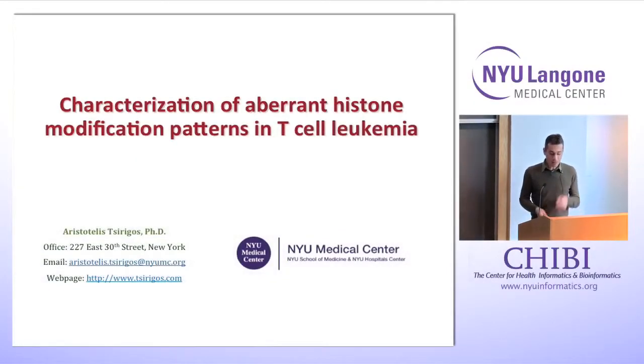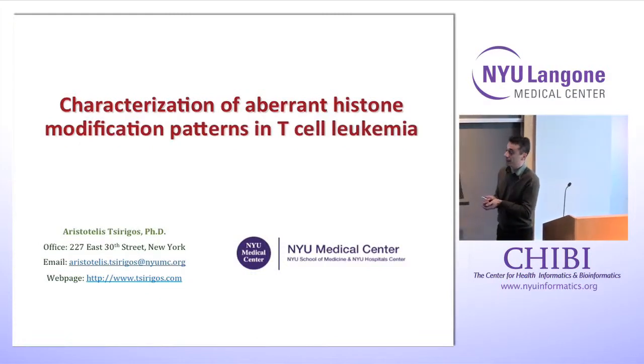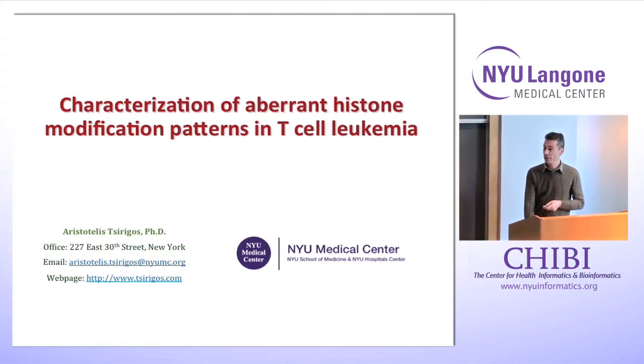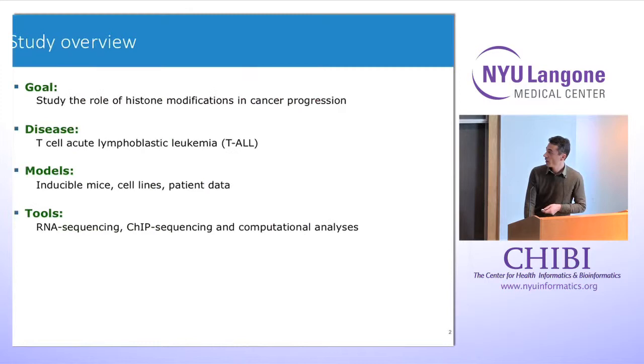So my talk is going to be about characterizing aberrant histone modification patterns in T-cell leukemia. And this is work with Dr. Ifandis' lab, and specifically Panos Diachristos. So the goal of the study was to study histone modifications in cancer progression, and specifically, as I said before, in T-cell leukemia. Dr. Ifandis' lab has a mouse model that recapitulates very well the main characteristics of the disease.